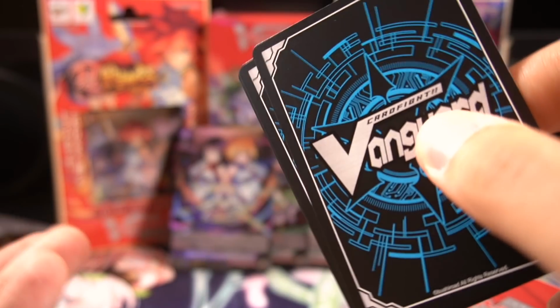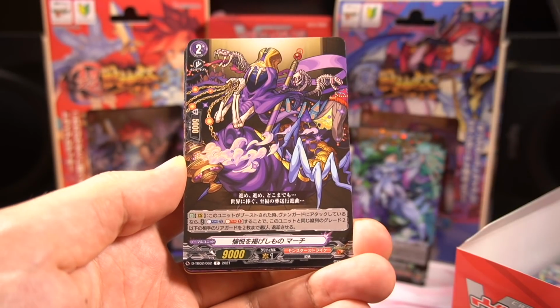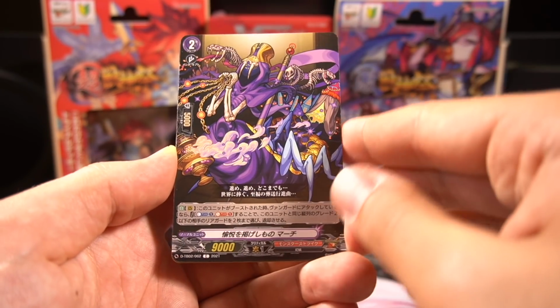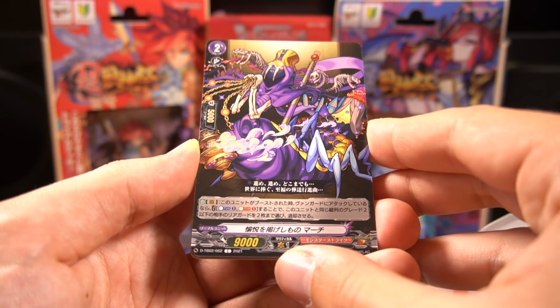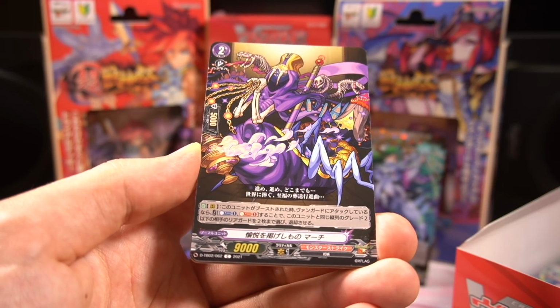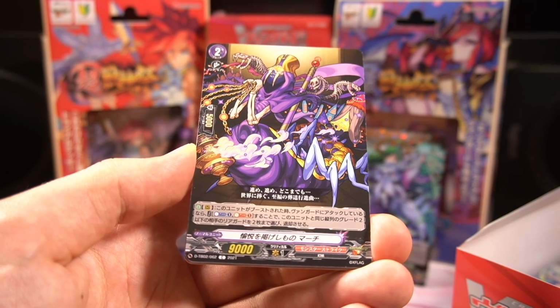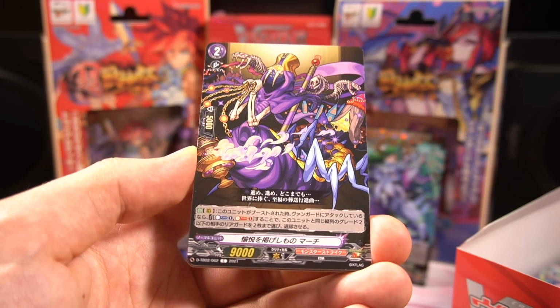All right, moving forward. Let's see. We have another golden egg. Oh, we might have an MSR in here, perhaps. Machi. When this is boosted, if it attacks the Vanguard, count +1, soul +1, and choose two of your opponent's grade 2 or lower rearguards in the same column as this unit and retire them.